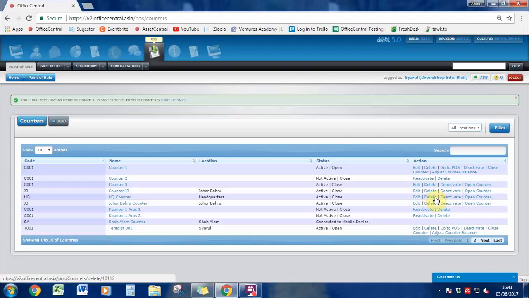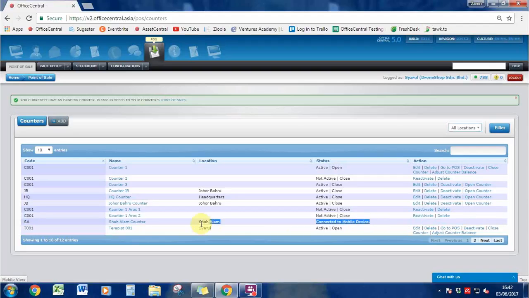If you want to deactivate that counter, click on deactivate. If you want to open the counter, you click on open counter. Okay, this is an example of a counter that we have not opened yet. This one is an example of a counter that we have deactivated.